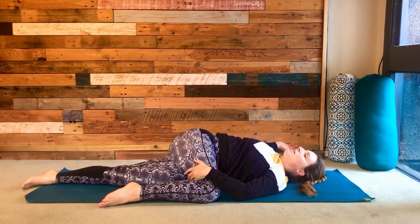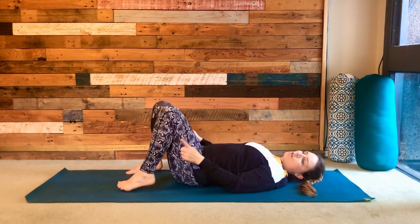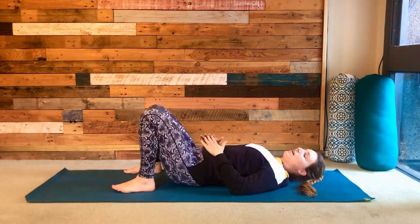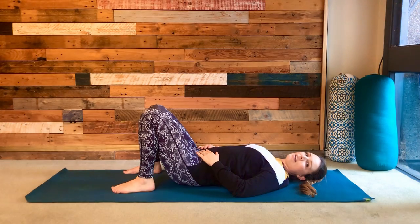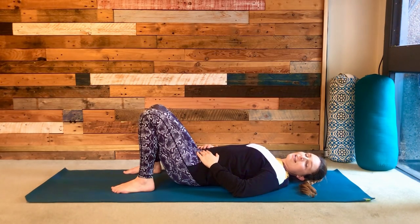Bring the right arm back over, roll back onto your back, and finish with your knees bent, feet to the ground, and hands resting on your belly. Feel free to stay here for as long as you like, relaxing. If you enjoyed that and want a slightly longer stretch, I've got 10, 15, even 20-minute routines — nice relaxing ones lying down or more energetic ones. Hope you have a lovely, lovely day.